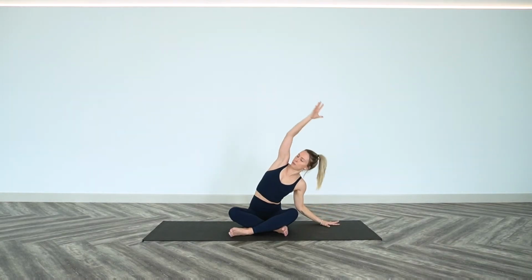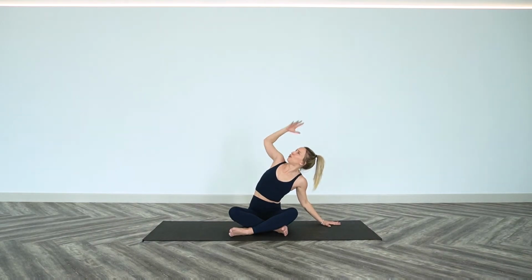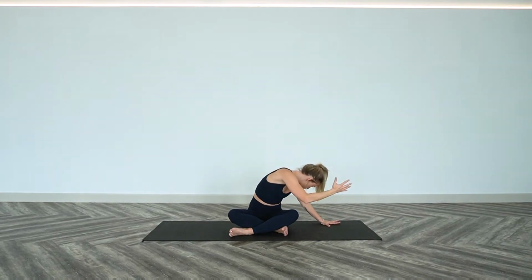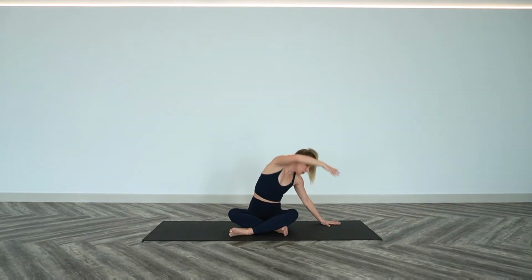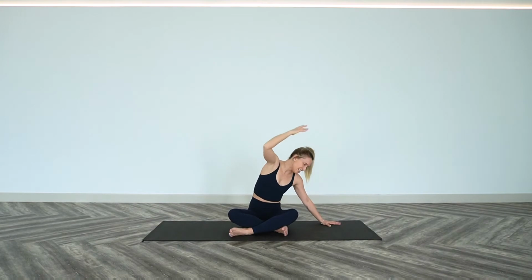Other side, exhale, drop your right hand down. Left arm will reach up and over. So you inhale, peel your top shoulder open, create that space across your chest. Exhale, a humble fold over the right side. Two more with your breath. Inhale, open up. Exhale, slow fold. One more time, inhale, and exhale.